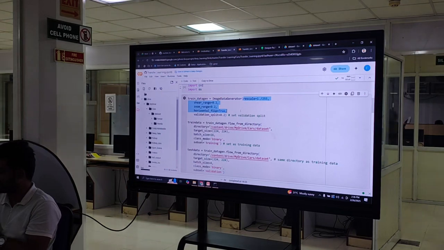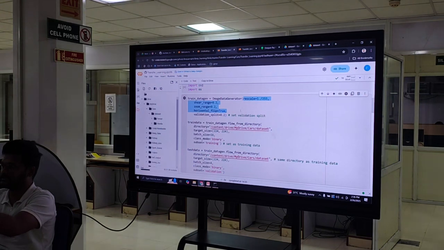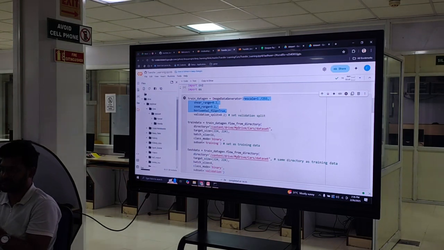What is shearing? You just twist the paper like this. This is called shearing. Not tearing, it's shearing. You rotate this page, for example this tissue, like this. This is called shearing. Sometimes you can rotate like this, like this. So all those geometrical transformations will be done inside the shear. Basically an affine transform, so that you get a lot of variety in the image. You have zoom, you have horizontal flip, all these things.